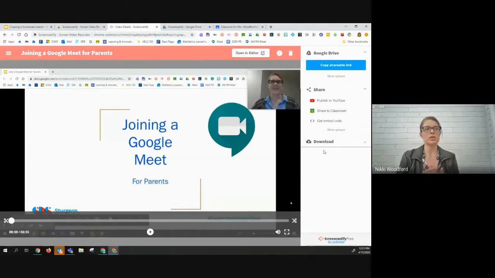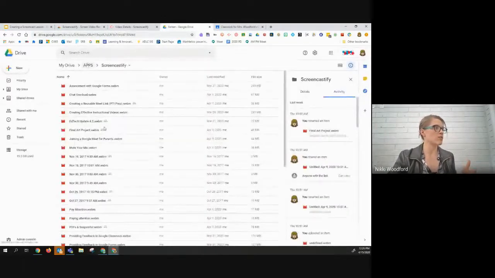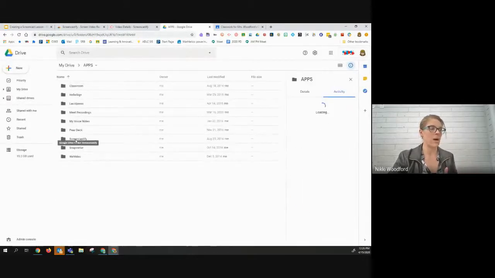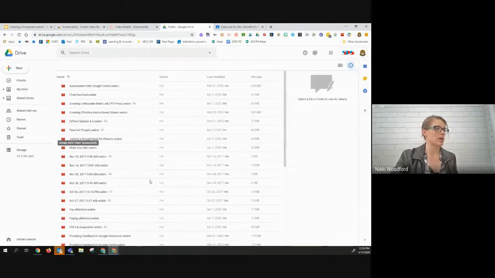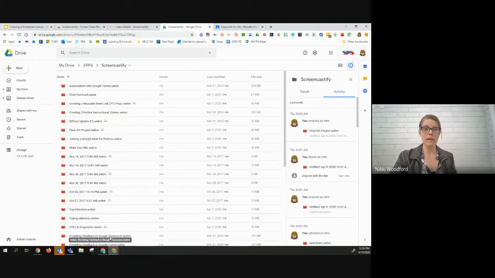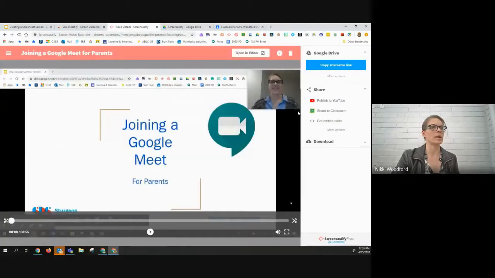So the first thing that you'll notice on the side is where it can go. Where does the video go after you've created it? And so I'll show you, it is automatically stored in your Google Drive. You don't have to put it anywhere. It is automatically stored in Google Drive. And so if you pop into your Google Drive, you will notice that there is a folder created called Screencastify, and then anything you ever make with Screencastify is loaded here. Okay. Now you can certainly move it, relocate it, but to find it, it will always be put into that Screencastify folder. Okay. I'm going to go back here.